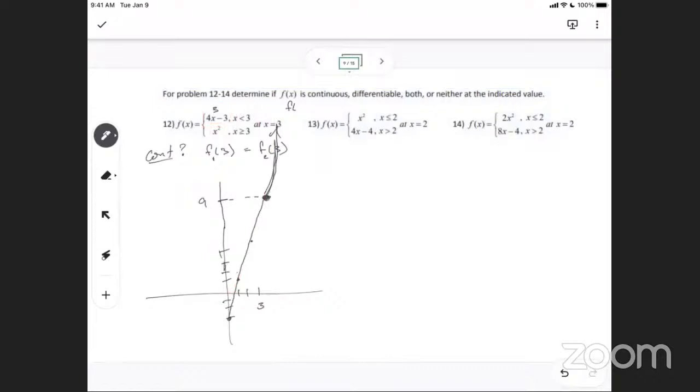Okay. So continuous, yes. What does differentiable mean exactly? Differentiable means you can take the derivative at that point. Okay. When are times when you cannot take a derivative? I was wondering if you have notes on this because I'm trying to remember. We haven't had a question where it wasn't differentiable yet.